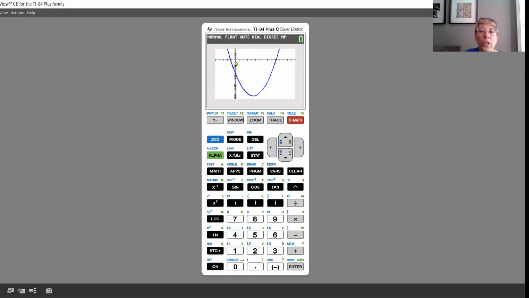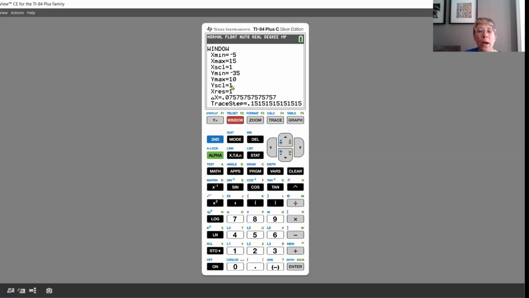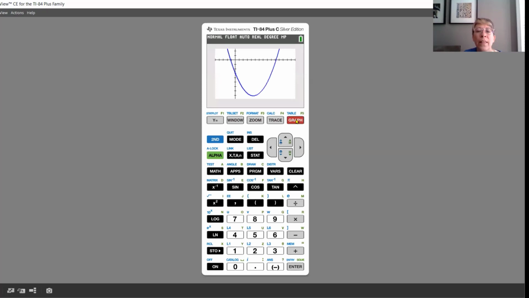But notice all the little 1 hash marks on our Y. That's why it looks a little bit different from ours, because it's still in a scale of 1. That's fine. If we change the Y scale to, let's say, I think 4 is what we used on our graph, then the picture still looks roughly the same. It's just our hash marks here are nice and evenly spaced and a little bit easier to read. But they don't label it here. You'd have to go to your window to know exactly what the scale is. So you need to label it on yours.